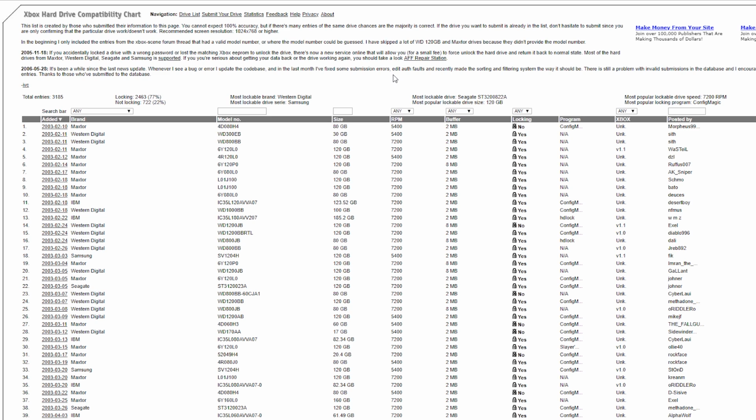One thing I need to explain to you all is locking of hard drives. If you have a soft modded Xbox, not a hard modded one, you have to get a hard drive which is lockable, and you have to lock it to your system at the end of the process. If you do not lock your drive, or you unlock the drive while you're using your system, when you boot it up the next time, you will get a hard drive error. You will probably get an error 5 or something. So in short, you have to get a hard drive which is lockable.